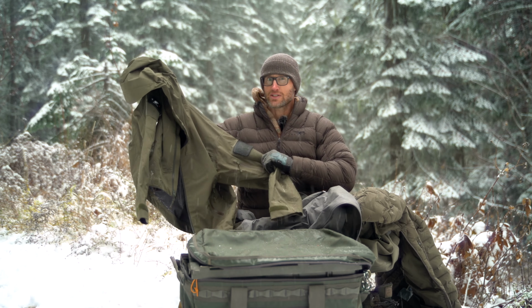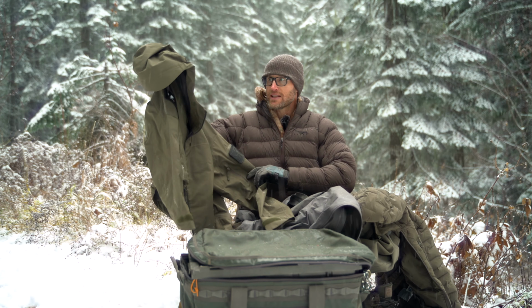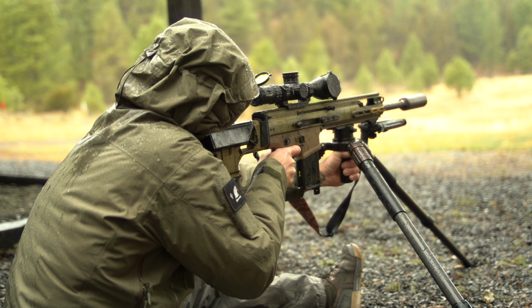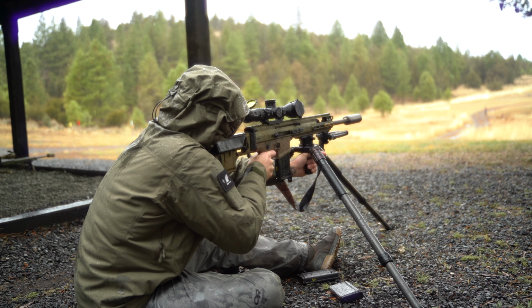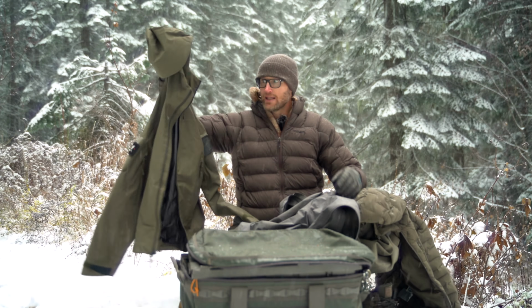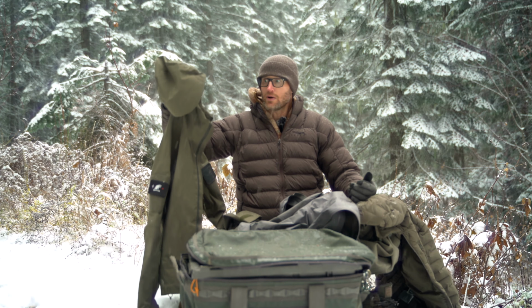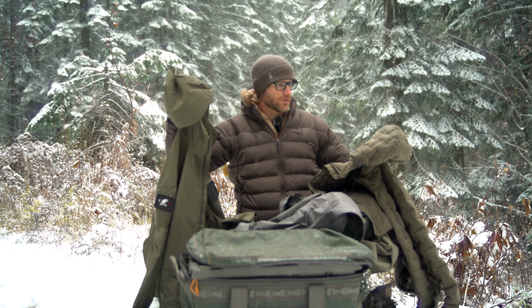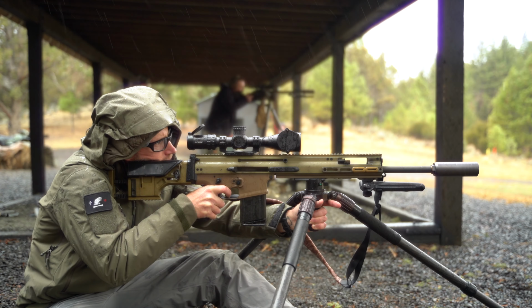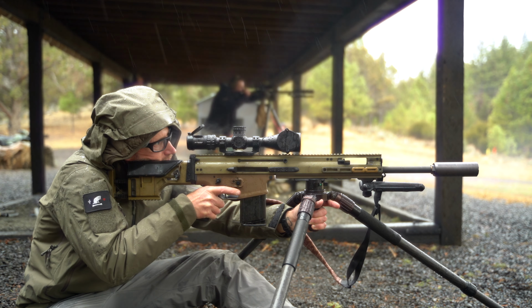I don't know if this is actually released yet. This is their Aegis Hoodie, or Aegis Shell. It's a hoodie and it's a shell, waterproof, breathable, pit zips, all the technical features. And yeah, this did a great job for me as well. I threw it on, because it wasn't super warm at the time, over this down hoodie, the Stratus down hoodie. And yeah, it did awesome. Kept me nice, warm and dry.